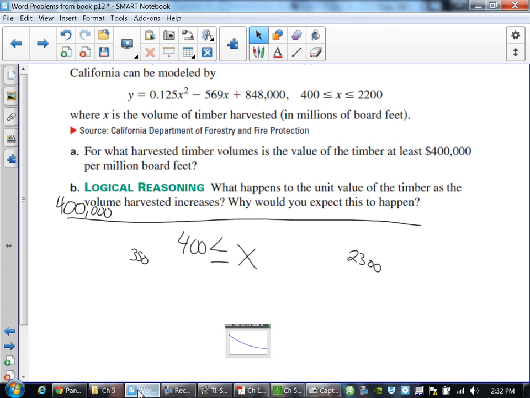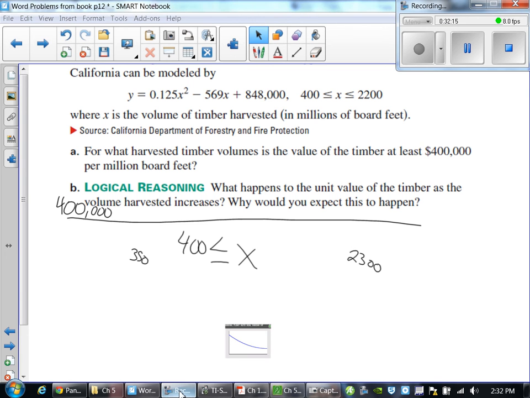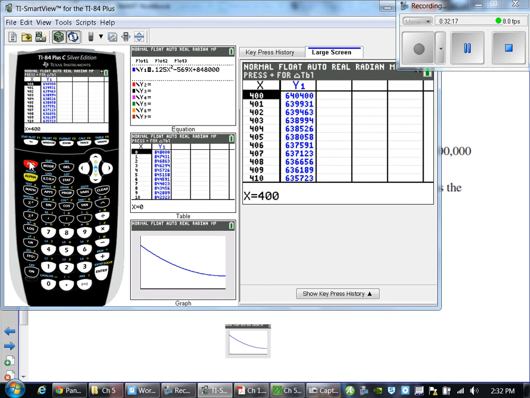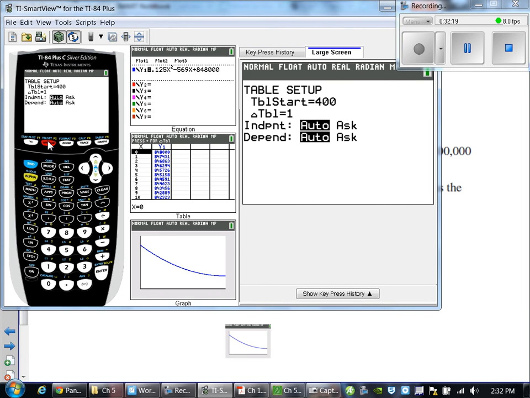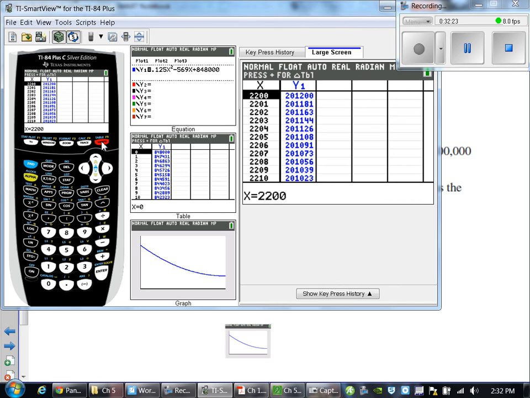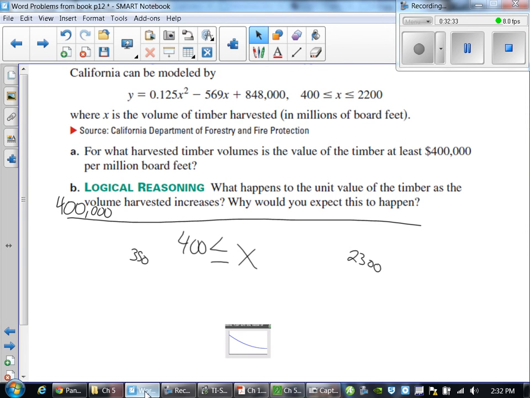What is it? It goes all the way to 2,200, but doesn't the table itself, if I go back to here, I think if I go all the way to 2,200, that's already below 400,000. I guess it's between... Wait, where did you get 400,000? 1,012 and 1,013. Yeah. Where we got that from, it asks the question right here. Where is it at least 400,000?